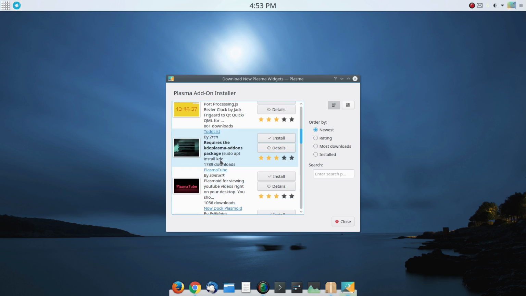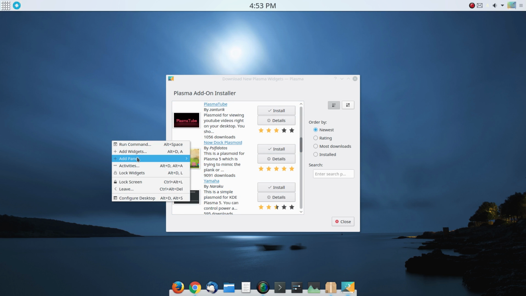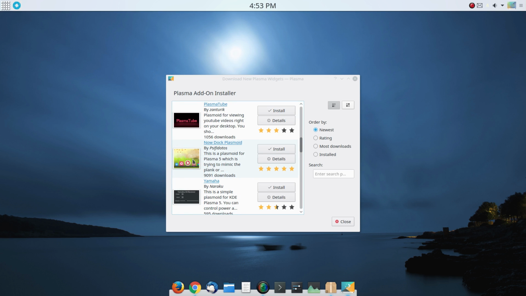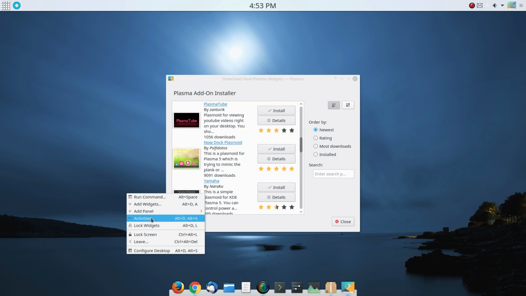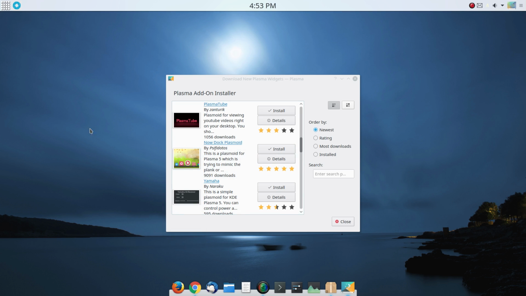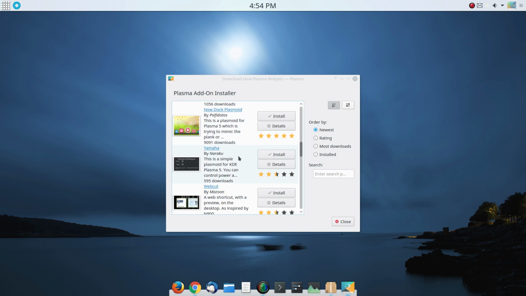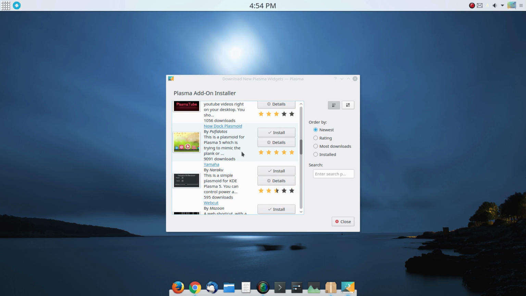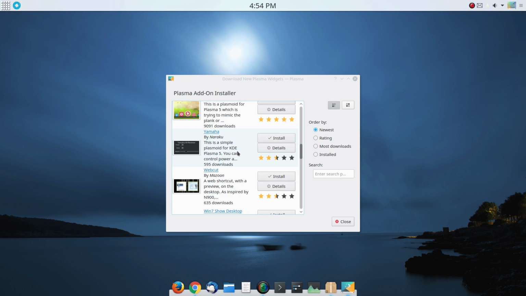The other one is a panel where you would right click and hit Add Panel, and you would see it in here, Add Now Dock Panel. The Plasmoid is where you would just add the widget to wherever you wanted on the desktop. They're made by the same guy, they work the same way, but neither of them are updated to work with 5.82, which is disappointing, because I was definitely looking forward to seeing what features they were going to implement and if it was going to actually outdo Plank.